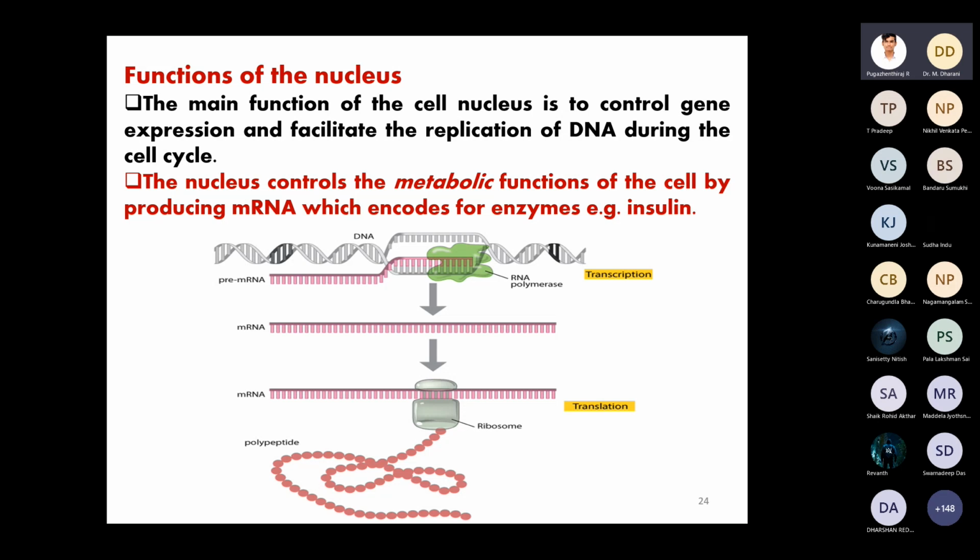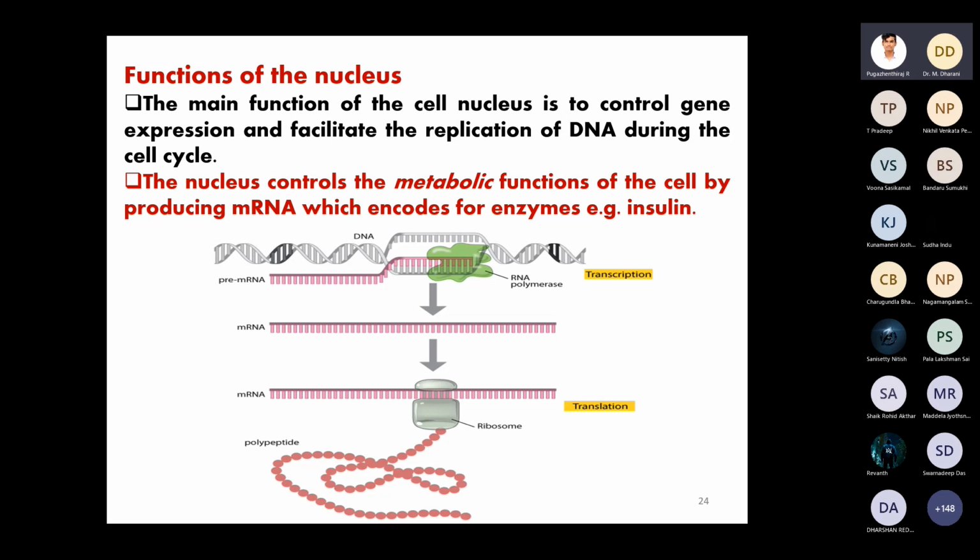Understood? So whichever part has the code for insulin will undergo replication. That means a copy of this information, whatever is stored in the DNA, will be produced as mRNA. This is called pre-mRNA, but later it will have some structural changes, and finally you will have mRNA. So what does this mRNA mean? It's called messenger RNA.